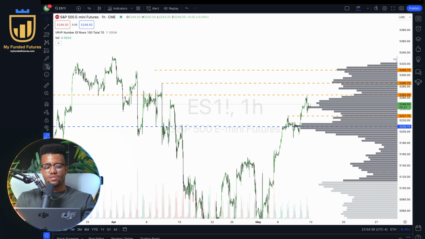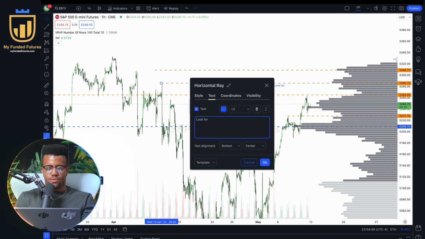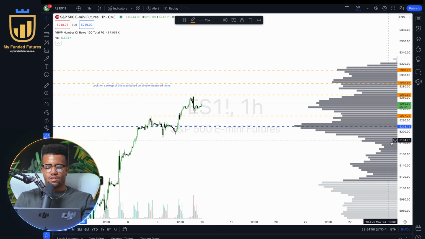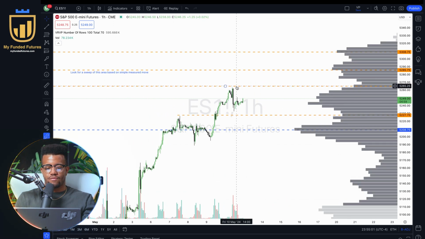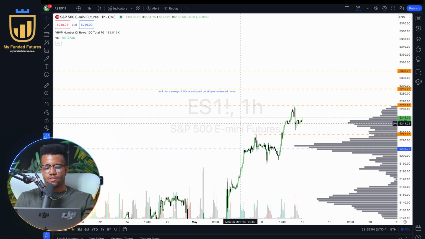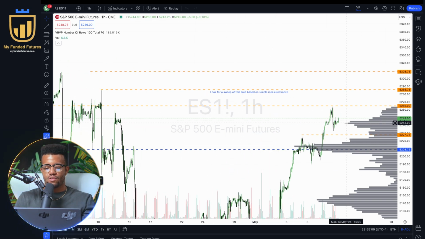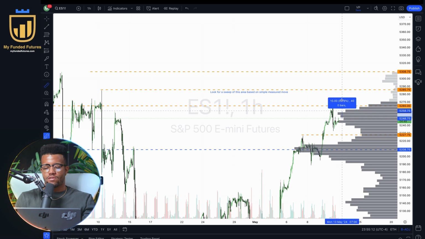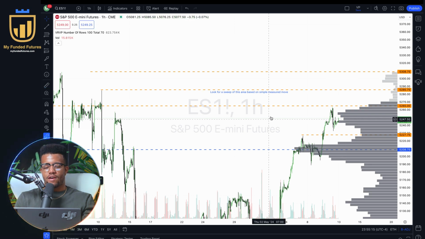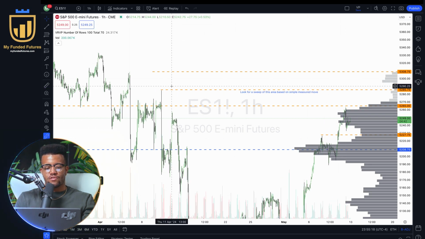So my general thesis here, if I had to form a thesis, is on a high move, look for a sweep of 52.85. Okay, so I could just double click this, look for a sweep of this area based on simple measured move. Why? That's because the average session on Friday was 32 points. Okay, so if I assume we're going to do about a 32 to 40 point move, nothing exceptional, that means it's overnight Sunday right here, then yeah, we could push up to here to 52.85 and possibly sweep it. Makes sense. So this level seems reasonable.